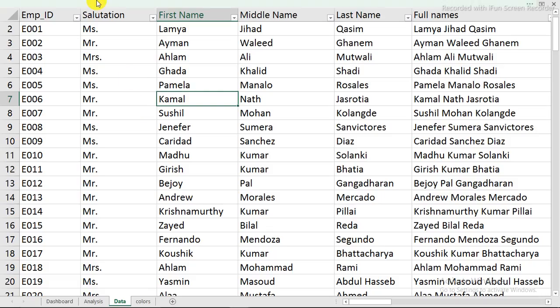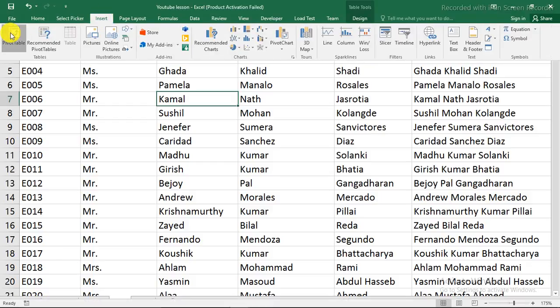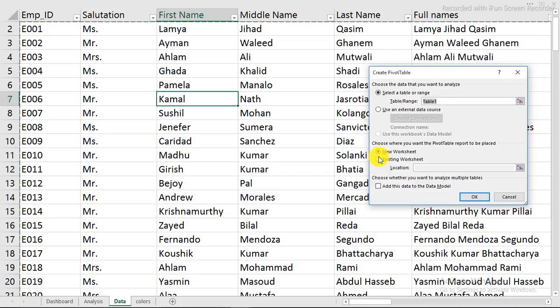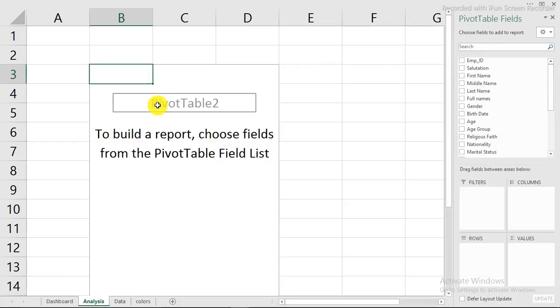So now the one I need is actually to go back to the top, go to insert and hit on pivot table. And because I already have a sheet pre-formatted for this, I'm just going to click on existing sheet. I'm going to have my cursor right in here, and I'm going to hit analysis, and here we start from. So I'm just going to say okay to it. So now we have our first pivot table inserted.